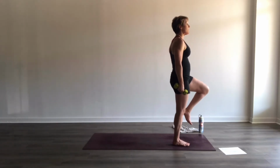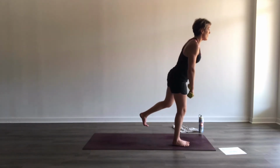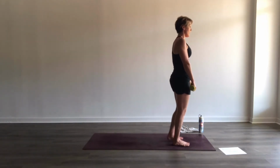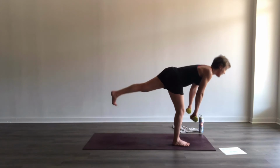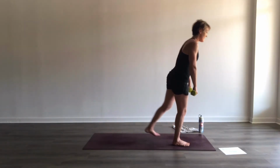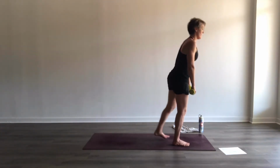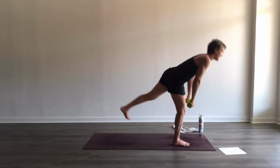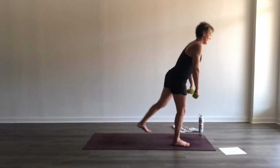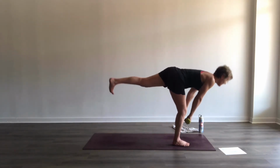Good. When you're ready, if you're in crescent, lift your chest, knuckles are going to face forward. We're all going to meet in warrior 3 for those single leg Romanian deadlifts. Left leg is straight, it's strong. Find something to focus on. Movement is coming again from that right hip. I believe that's 4 for me. This may be the hardest one for me to do and talk through. That was 9. I'm almost positive I'm going to give it one more. My right glute is on fire.